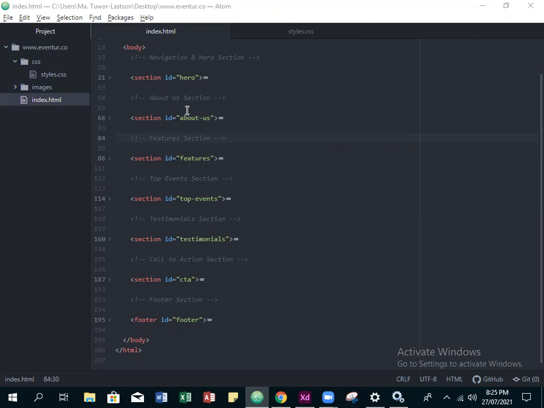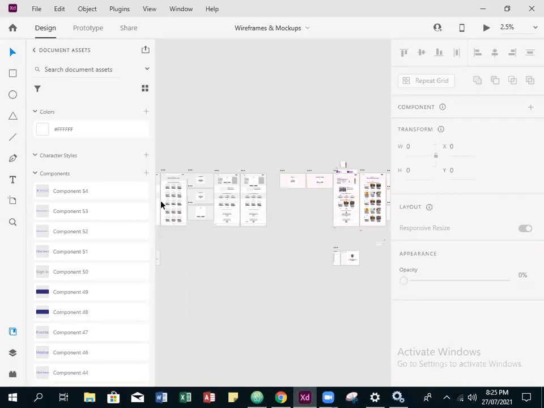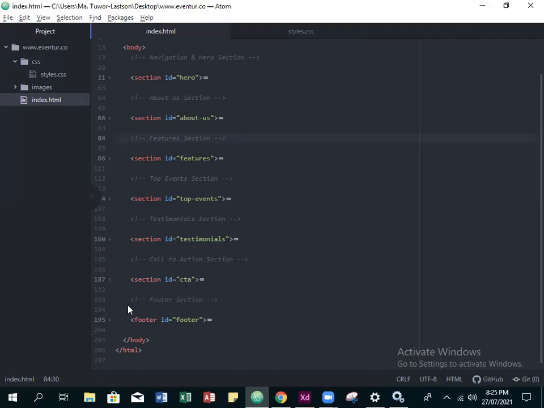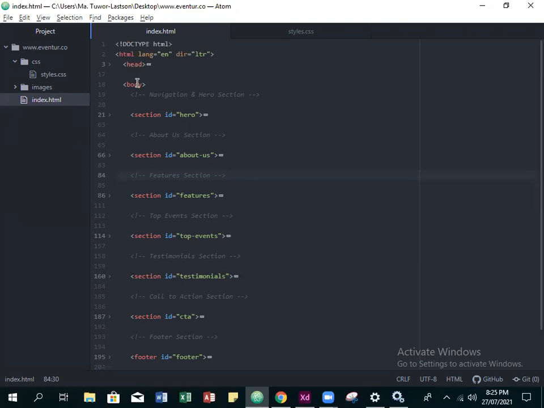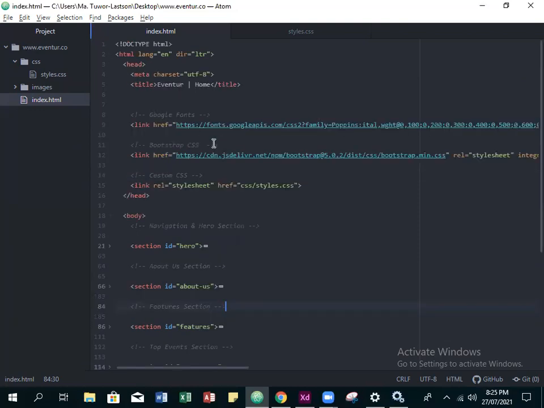Remember the two fonts we selected during the class time? We talked about Raleway and Poppins. So we installed those fonts on our computer, and we're able to use those two fonts to design our UI. We were also able to connect to Google Fonts to use them. If you look here in the heading, we already have that link that connects to Google Fonts.